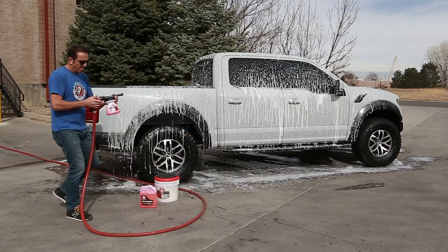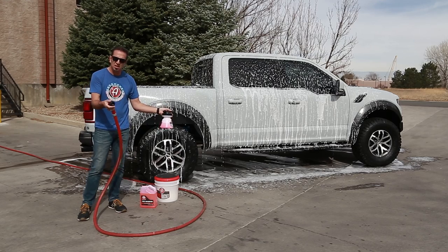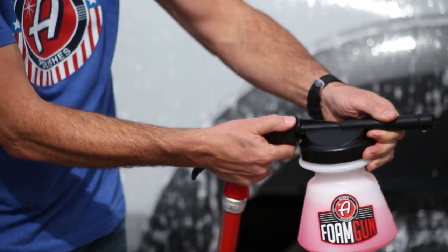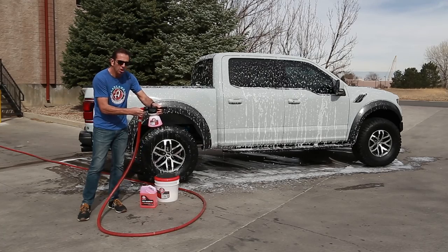So this guy comes with the nozzle, which comes with this little adapter, and this little adapter makes your nozzle fit straight onto your foam gun with ease, okay? Pulling back, that's the release. Putting on, boom, you hear it click.